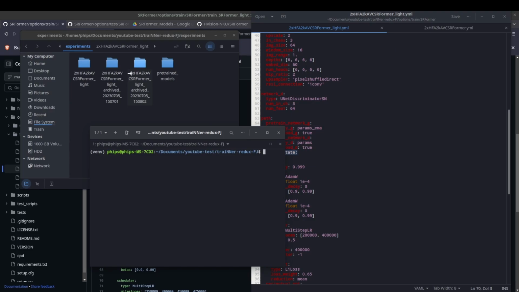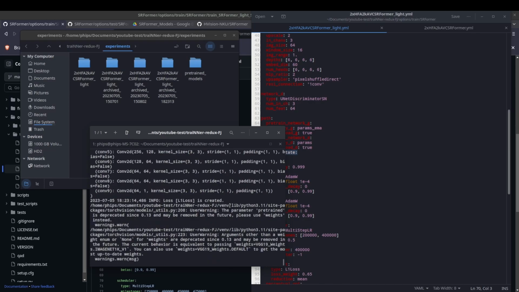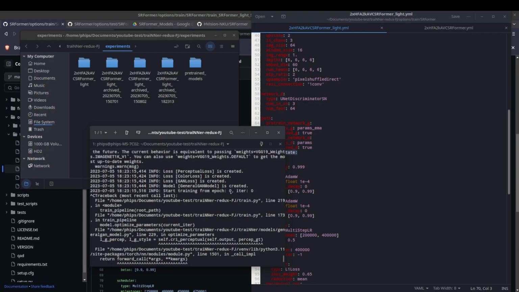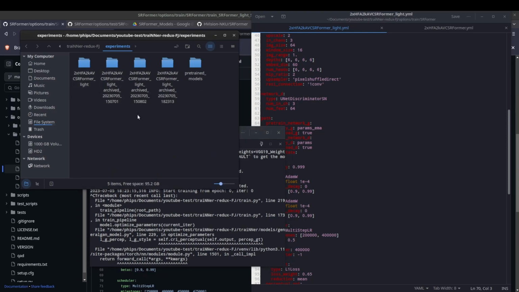Let me show here again. You see two archived folders and a new one. And if I run this again or start it again, you can see it will say it's starting from epoch 0, iteration 0, because it's starting from nowhere. And it will create a new folder here and call the other ones archived. So those are like the previous outputs we got, and the new one, since we didn't let it run anywhere, we won't have any outputs here. But I can still show you this one. I think it was the one I let train.